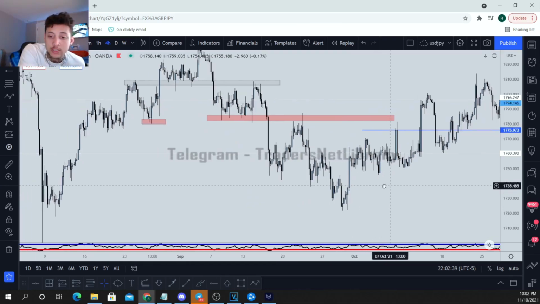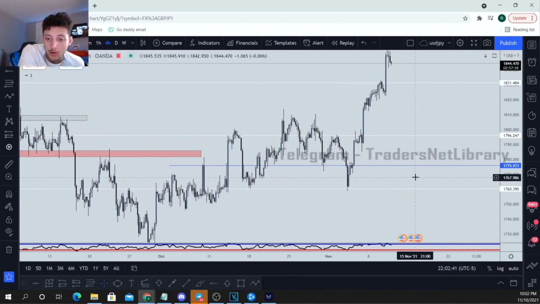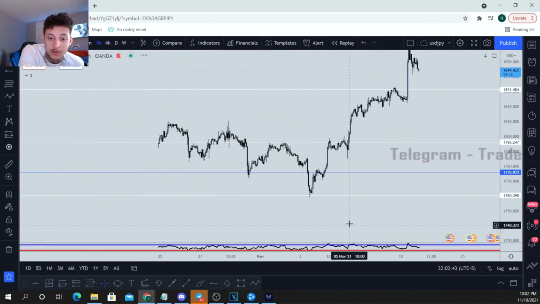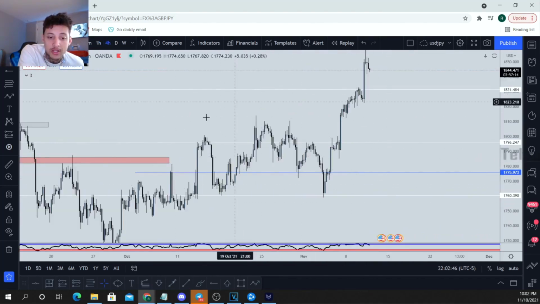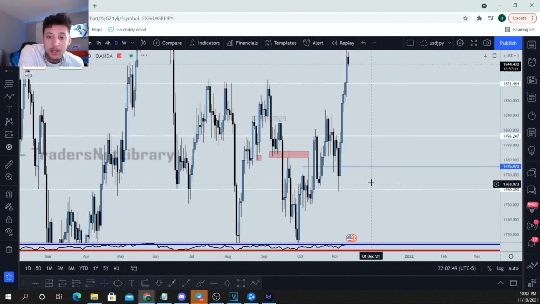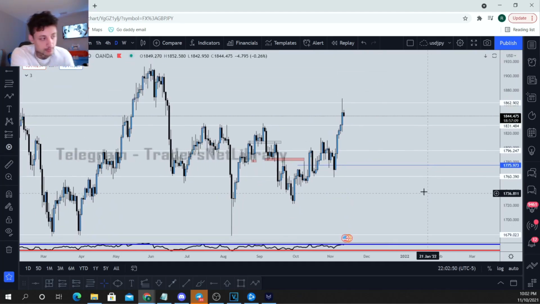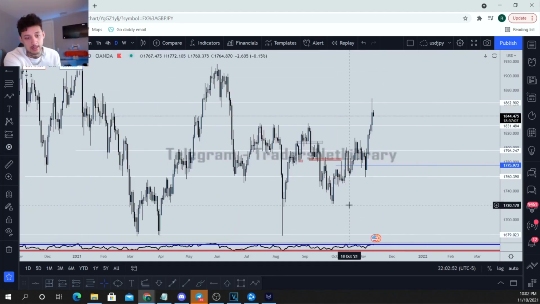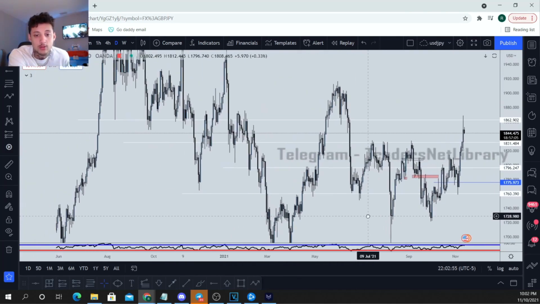This is why I always suggest you just follow the trend on the 4-hour time frame. Forget about the trend on the hour time frame, right? Your main trend is always going to be the 4-hour time frame and the daily time frame. It is as simple as that. So I kind of just wanted to break down structure for you guys.